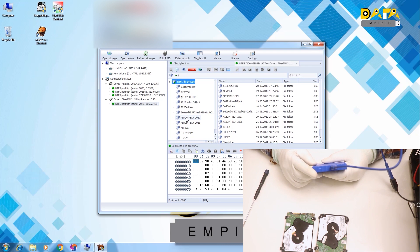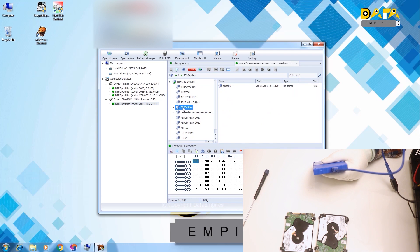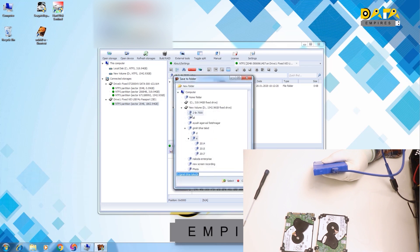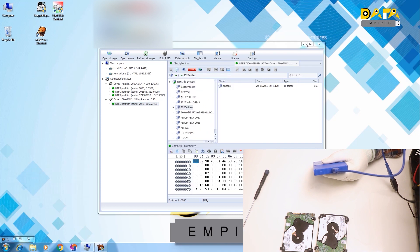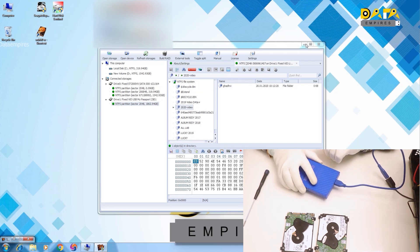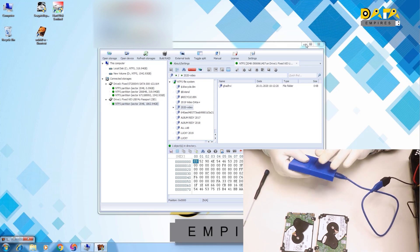If the hard disk is getting detected and it is working slowly, or it is getting the system hanged and hard drive drivers are not getting loaded, then in such cases we can recover the data without SATA conversion and firmware repairing. In this way, we can easily recover the data from the Charger series drive without using any advanced firmware repair tool.